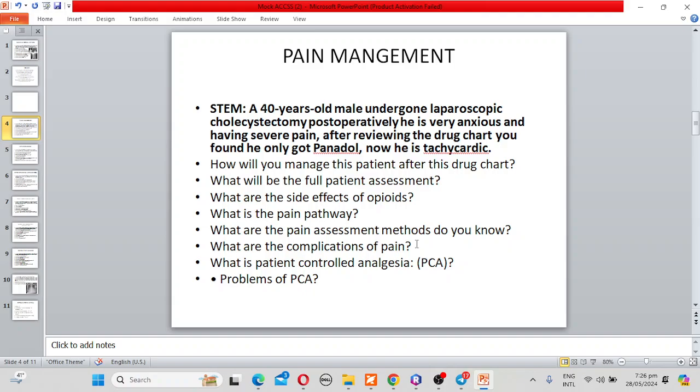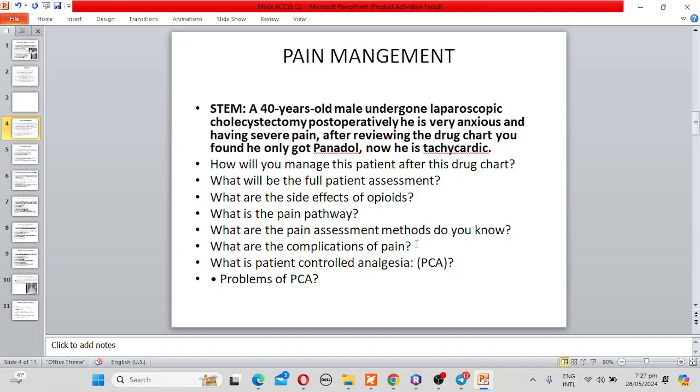First of all, I would like to manage this patient according to the care of the critically ill surgical patient protocol, following the ABCD approach. In airway, I would check the patency of the airway by talking with the patient. If the patient is talking, then the airway is patent. After that, I would check the saturation. If it is low, I would administer high flow oxygen, 100% via a non-rebreather mask. And check the breathing: respiratory rate, whether the chest movement is equal or not, and listen to the chest for any added sounds.